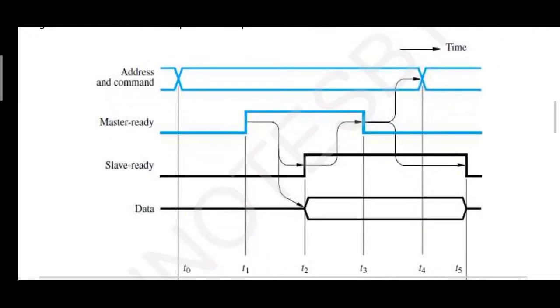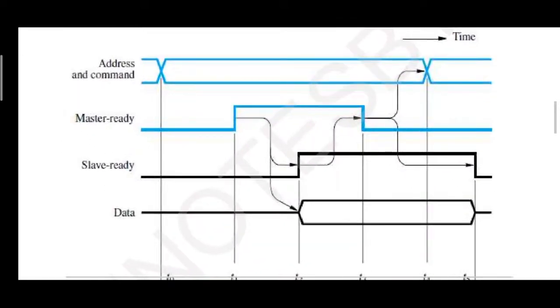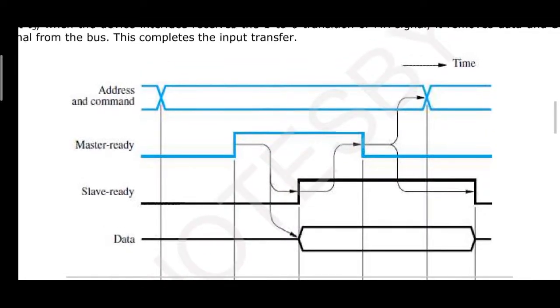right? Here you can see the timing diagram. As I told you, there is no clock cycle. Don't include the clock cycle. So you have to include only the master ready signal and slave ready signal. Based on it, the timing will be generated. Intervals will be generated, and in case of clock cycle, synchronous, all the intervals will be of equal width. But in case of asynchronous bus, since there is no clock signal, you cannot have the equal width of time or interval. It may be equal width or may not be. Both the scenarios are possible.